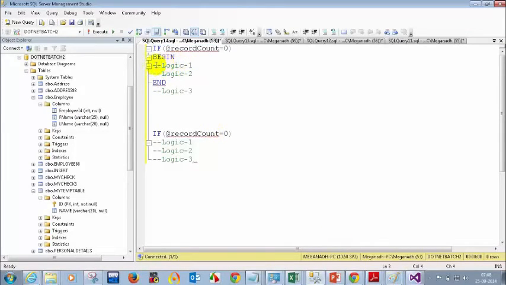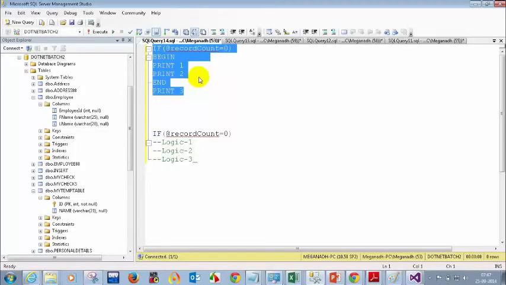So here I'm going to put print 1, and I'm going to put here print 2, and here print 3. Now if I execute this total code, what do I see? I'll see 1 2, or 1 2 3, or only 3.